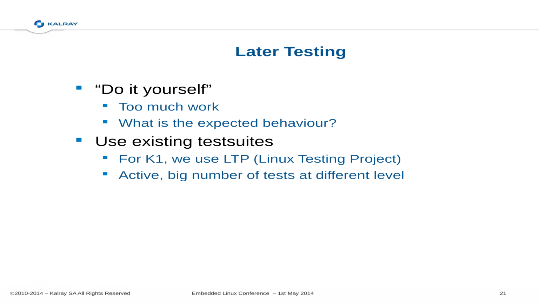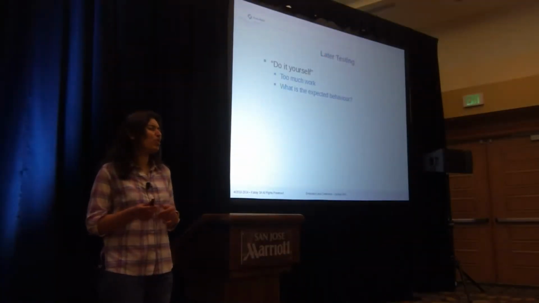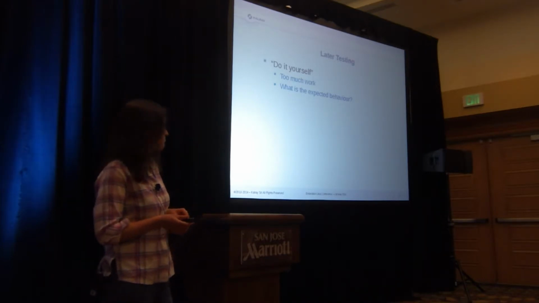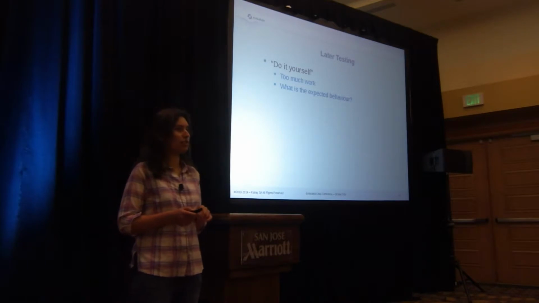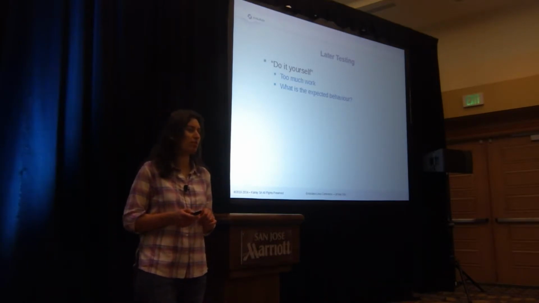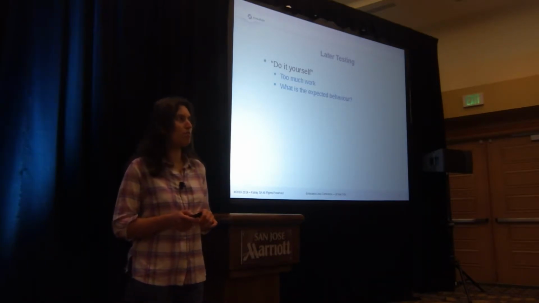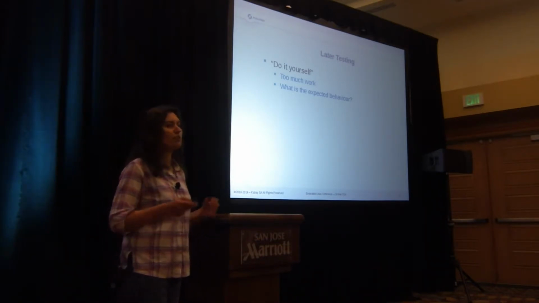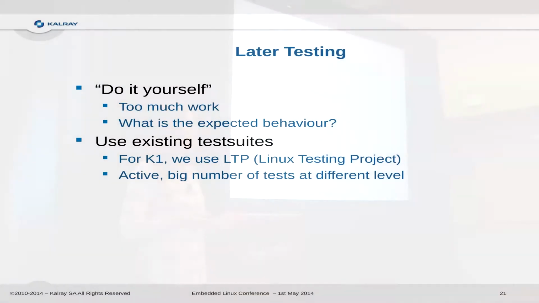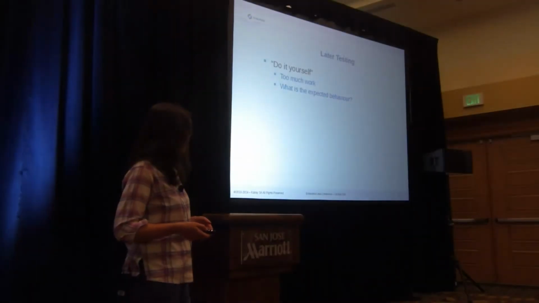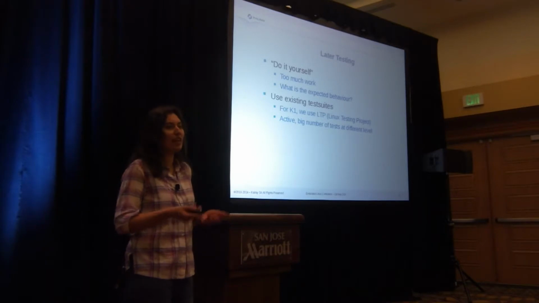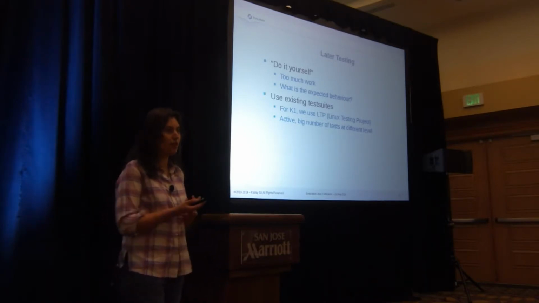It's a normal developer's idea to go and write your test on your own. But the thing is that if you just want to test all the syscalls, you have some months of work, I think. And then you need to have references. What are the right behaviors? What are the wrong behaviors? And in which case? So instead of that, we moved to using real existing test collections.